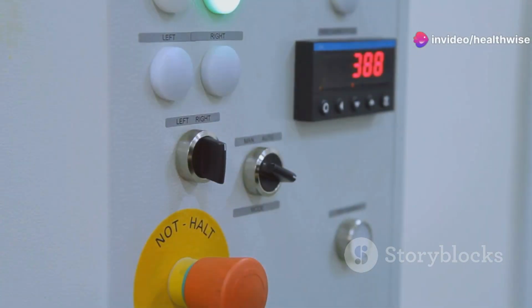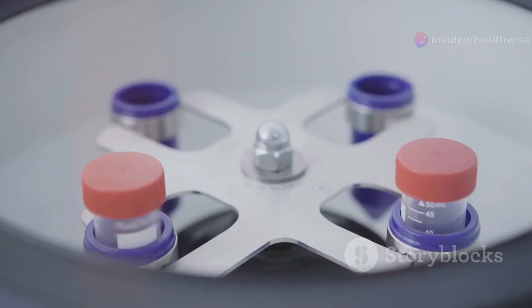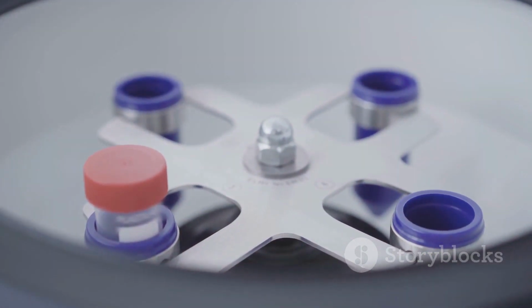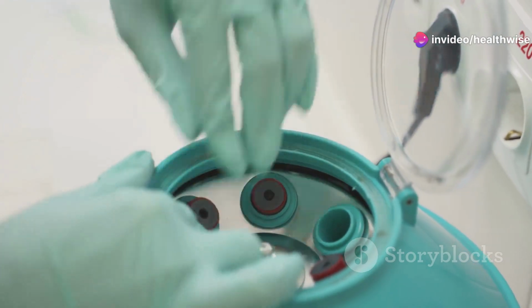3. Set the spin cycle. Most centrifuges have a control panel where you can set the speed and time for your spin cycle. Consult your lab protocol or experiment instructions for the appropriate settings. 4. Start the spin. Once everything is set, press the start button and let the centrifuge do its thing.